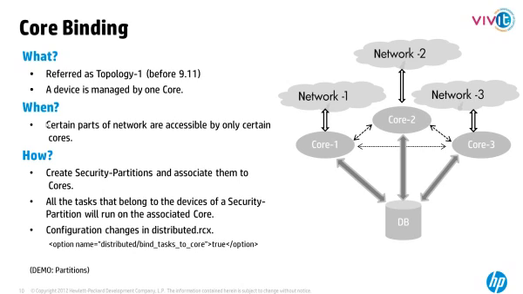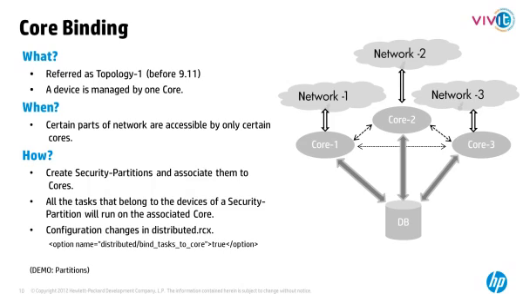Now coming back to the core binding. You go for core binding when you have networks that are accessible only to certain cores. In this example, network 1 is accessible only to core 1, network 2 is accessible to core 2, and network 3 is accessible to core 3. There may be scenarios where the user environment is divided like this. For example, they may have rules that all the SNMP information should be sent from network 1 if that particular box is in some other network. So when certain parts of the network are accessible only to certain cores, we want to go for this, and we'll discuss some more pros and cons.